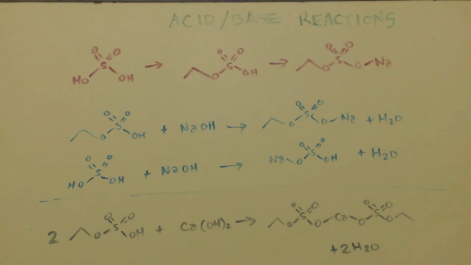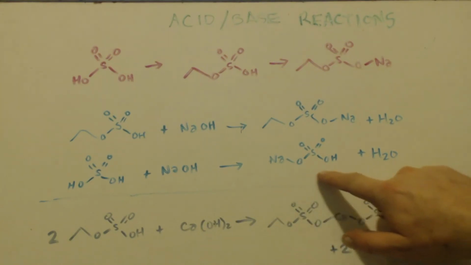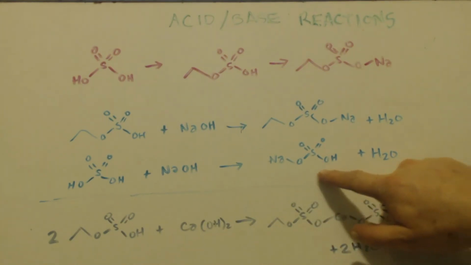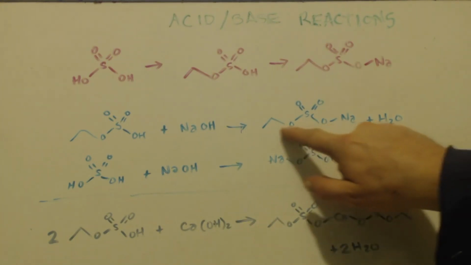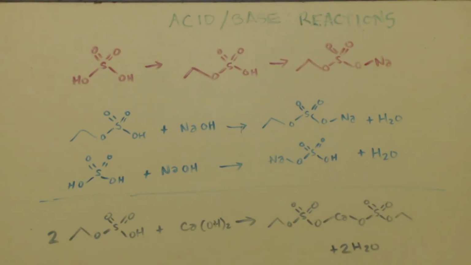Now the only problem with that is you have sulfuric acid still in the mix, right? And if you do this with sodium hydroxide or carbonate or bicarbonate, sodium oxide, whatever base, you're going to make some sodium bisulfate over here. And sodium bisulfate, sodium sulfate, all that stuff is soluble along with your product. They're both soluble. That's not a good thing.